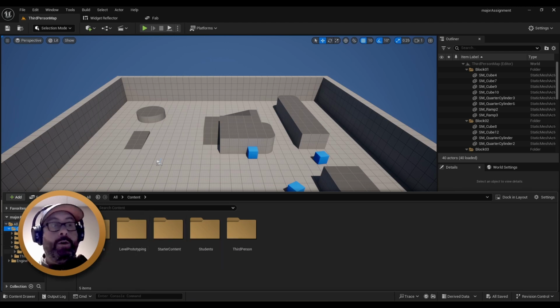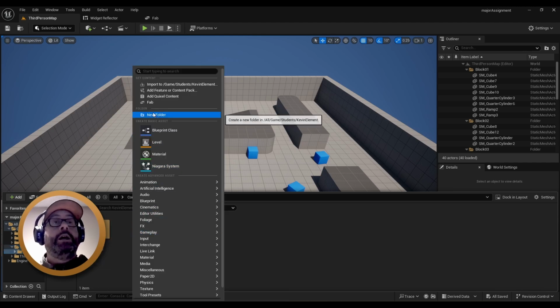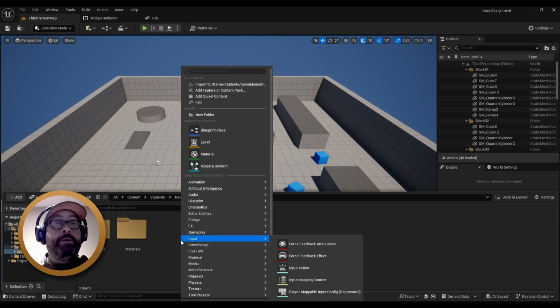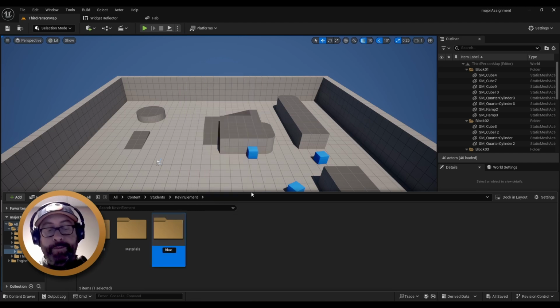It's just good form. So I'm going to go back into my folder here, Kevin element, and continue building folders. I'm going to have a new folder here called animations, and I'm going to put another folder in here called blueprints in case I want to do some interactivity. So blueprints.